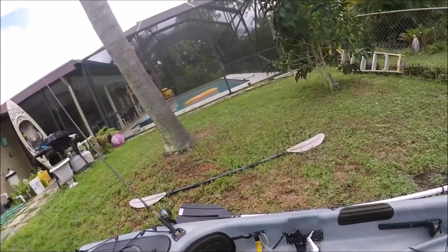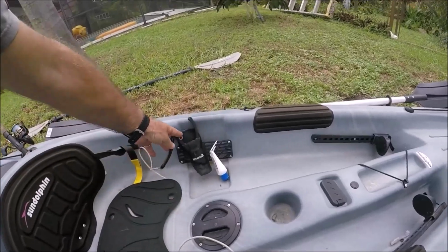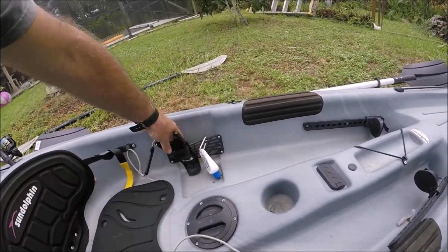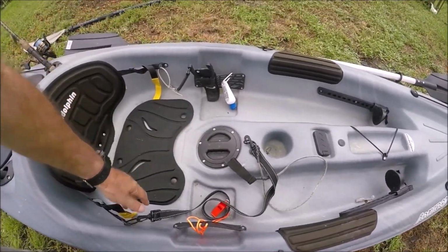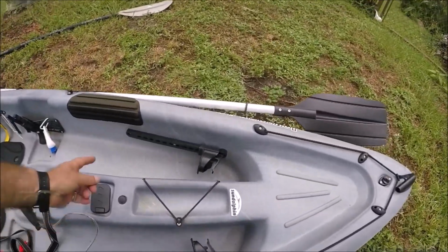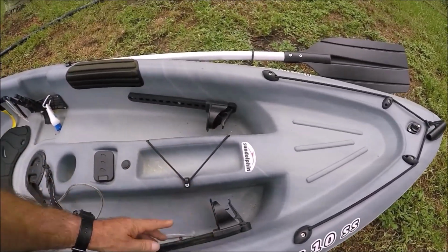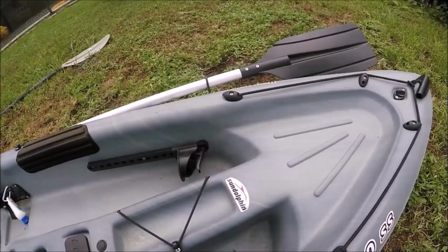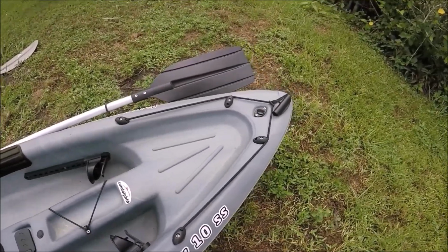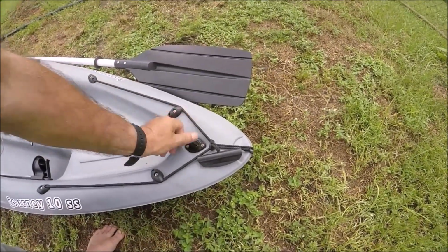Alright. First thing, we got two side pockets, one on each side, of course. They're pretty cool. I mean, you can keep little stuff in there. Got a comfortable backrest, comfortable bottom. She wishes the pegs were set back a little bit because she's got longer legs, so they're stretched out all the way to the end. So we'll check that out. Got two drain plugs front and back, which seem very tight.